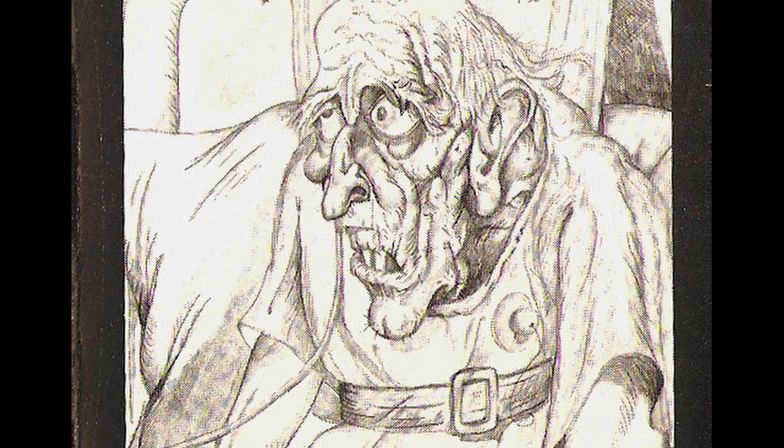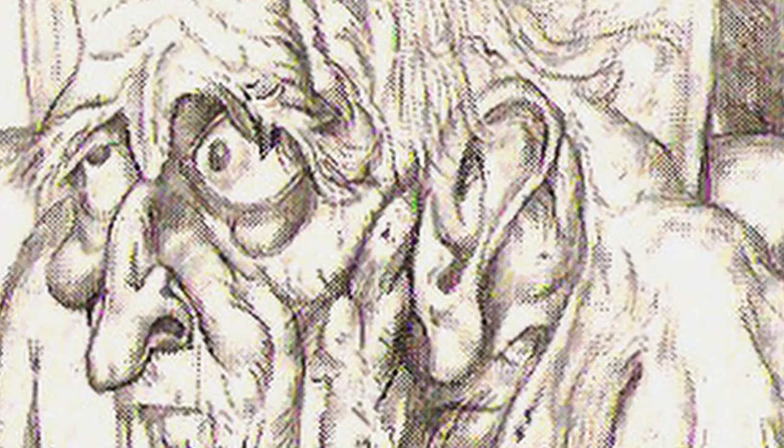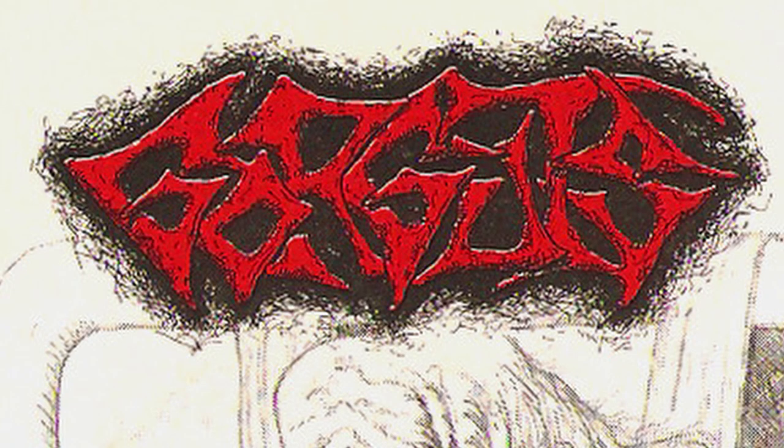The man in question could be furious for a number of reasons. Maybe it's because someone strapped him to a wall with a leather belt. Maybe it's because his ears are cartoonishly large, or maybe, just maybe, it's because he's noticed that the band logo looks like an upper middle class child's first uninspired attempt at train station graffiti.